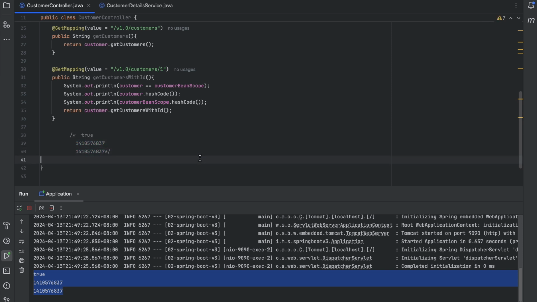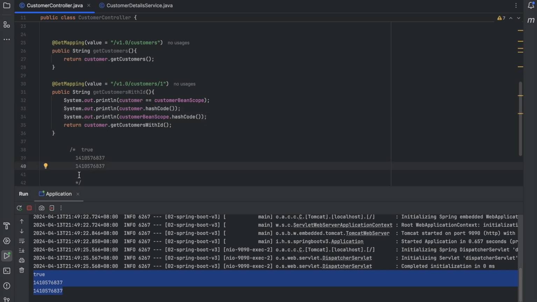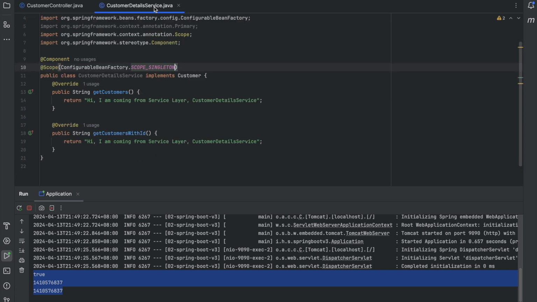You can see that this is the comment, so that you should not get confused. This is the hash code of this bean, and this is Singleton now, so both hash codes are the same. This is clear, right? Hope this is clear. Then write down in the comment section if it is clear. Now what we are going to do is come back here and change it to prototype. Just notice what magic happens.